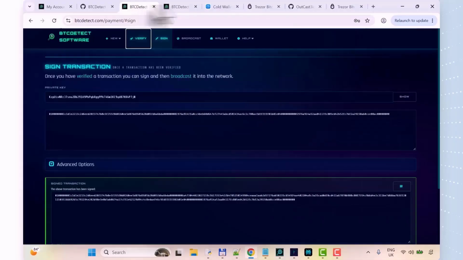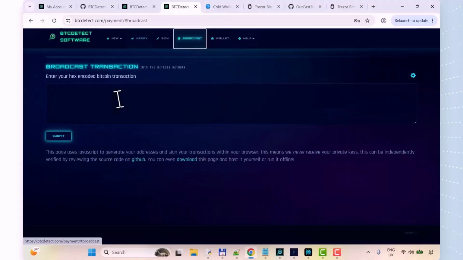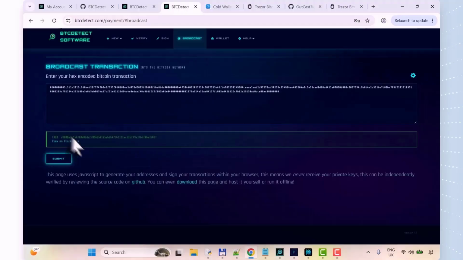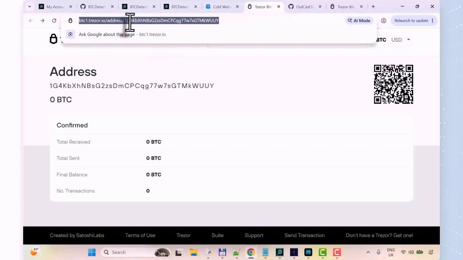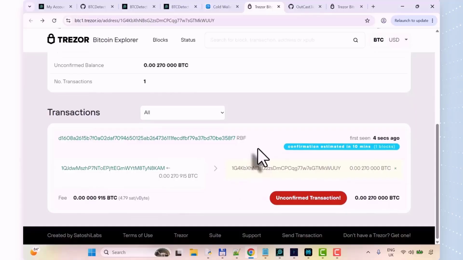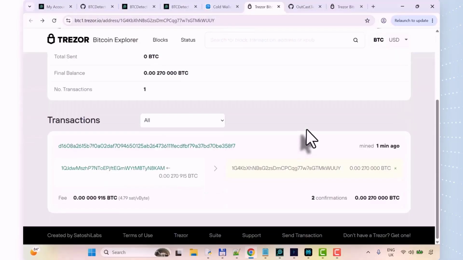Then we need to send it to the blockchain. Routex happens through a broadcast transaction, and that's how all payments are created. So we can see the payment has been created. Now we just need the transaction confirmation from the miners. As we can see, we have two confirmations, and now we can verify.